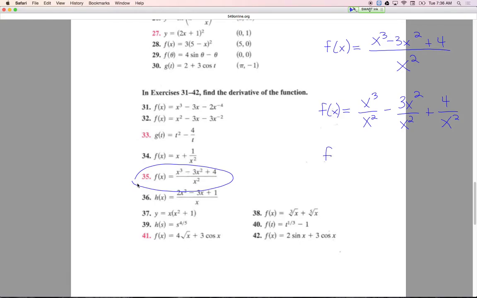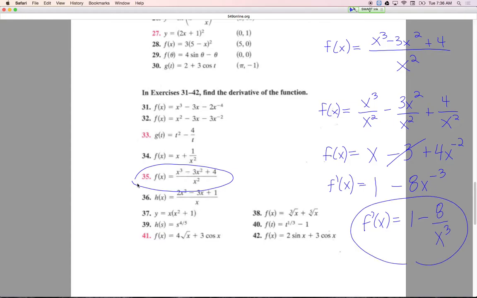So I haven't taken a derivative yet. Now I've got x cubed divided by x squared, which is what? X. Now I've got minus 3x squared divided by x squared, which is just what? 3. Minus 3. And now I've got plus 4 over x squared, which is plus 4x to the negative 2, because I want to move it to the top so I can use the simple power rule. Now is it easy? Yeah. Now you just find f prime of x. Here we go. Derivative of x, special case, is just what? 1. Derivative of a constant, 0. Derivative of this, minus 8x to the what? Negative 3. Final answer: f prime of x is equal to 1 minus 8 over x cubed.